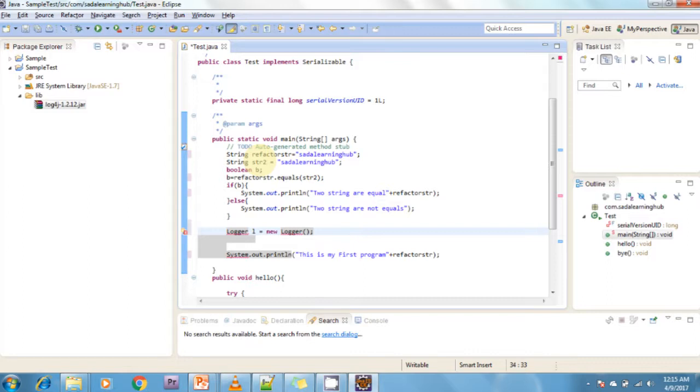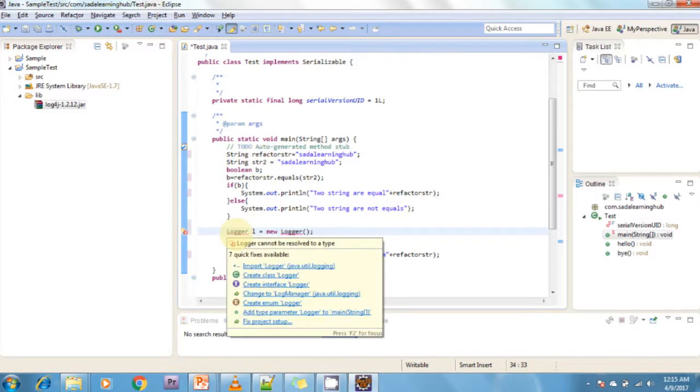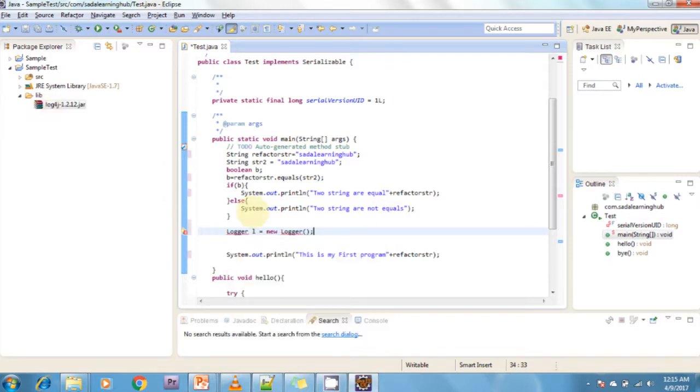See here, I'm creating an object of this class like this. But here it is saying create a class Logger. It is not finding it. I don't want Logger from util. I need Logger from log4j, but it is not getting the Logger class from log4j. For that I need to first add the log4j jar file into the build path.